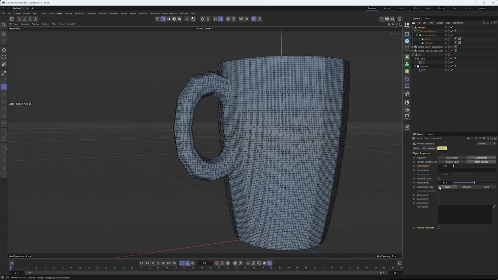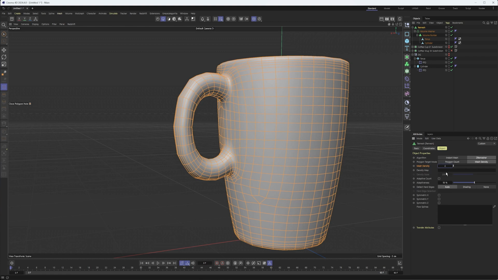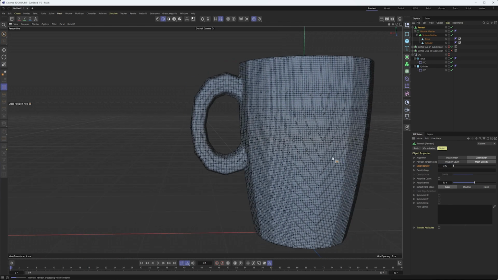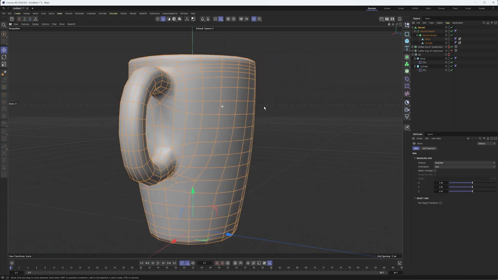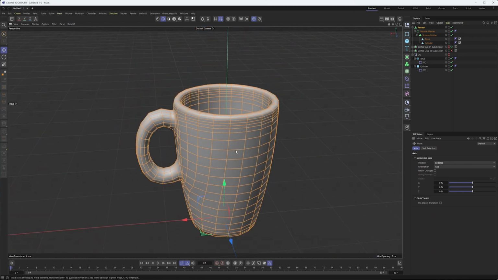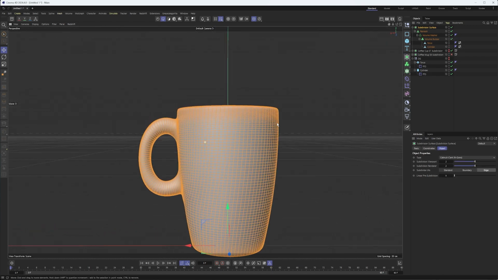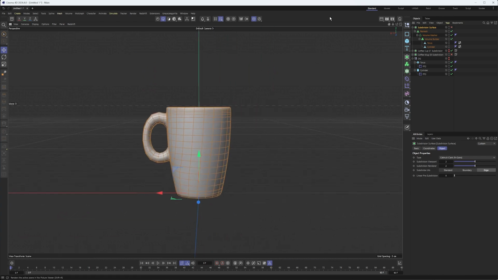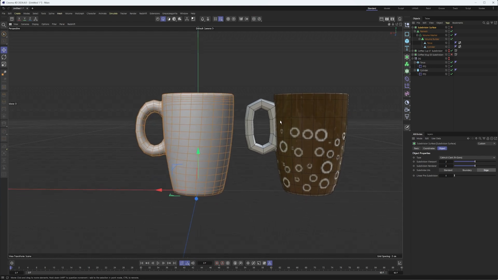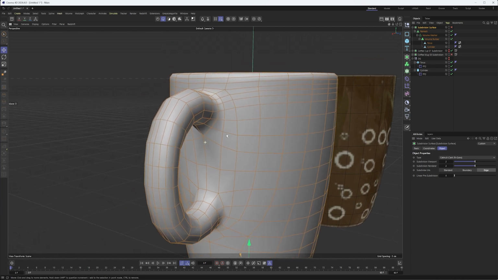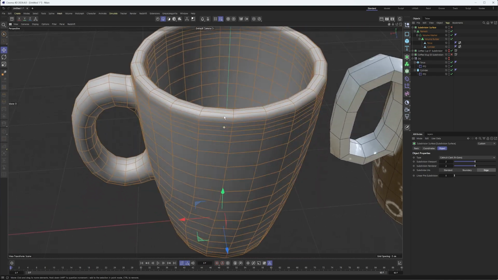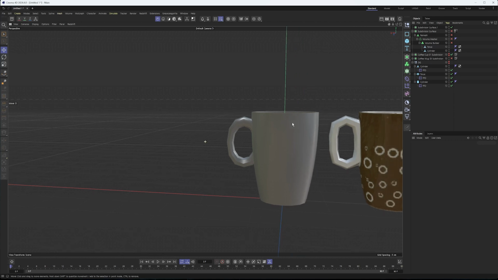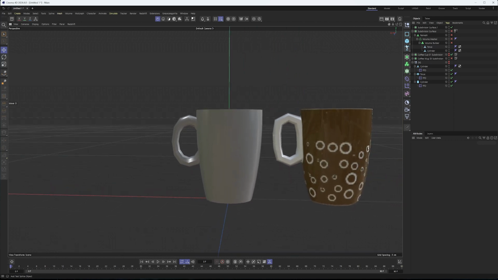And actually, let's just take this down a little bit lower, maybe to say 2%. And with that, I think we're just about good. The idea here is that we've created this polygon object that, if necessary, could still be put into a subdivision surface and smooth out and clean up a little bit better. But without it, we still end up with something that is, if I unsolo this, pretty close to what we have on the left here. And so with that, I think we're just about done with this technique when it comes to modeling a coffee mug.